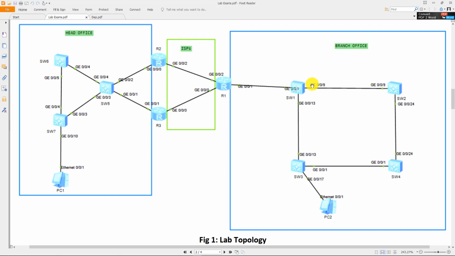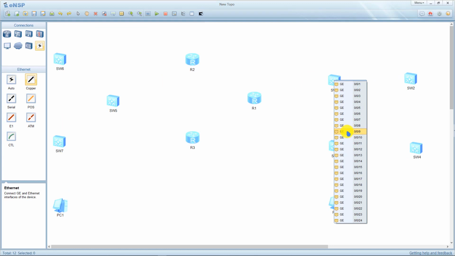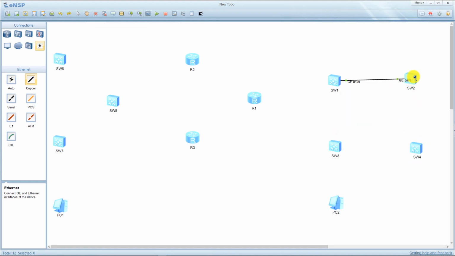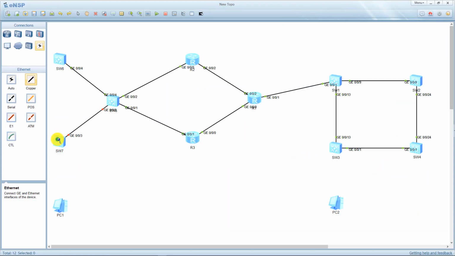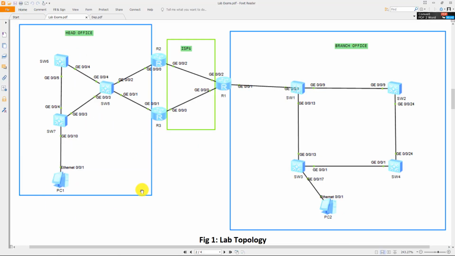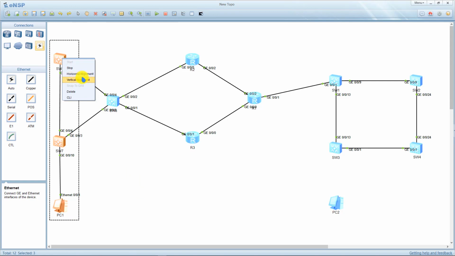Copper, over here we need 9 connected to 9. When you click on this, it will bring up the available ports, then you choose the one you want. So 9 connected to 9, I think 24 connected to 24, and then 4 to 5, and I think we'll connect, is it 10 or 17? 10 to this. Yeah, so I'll just do vertical alignment here.